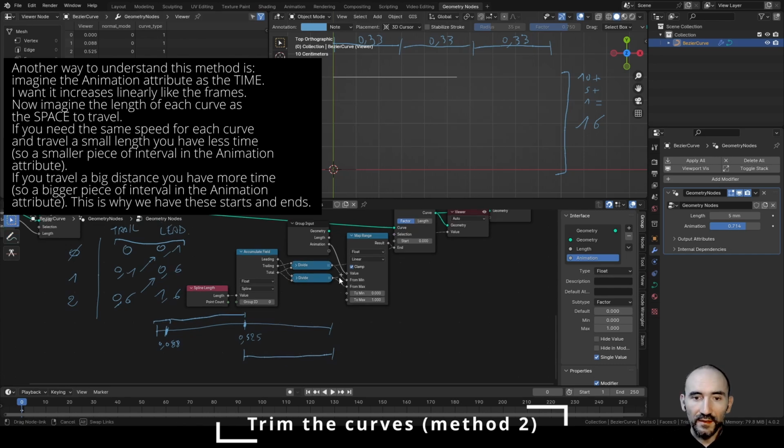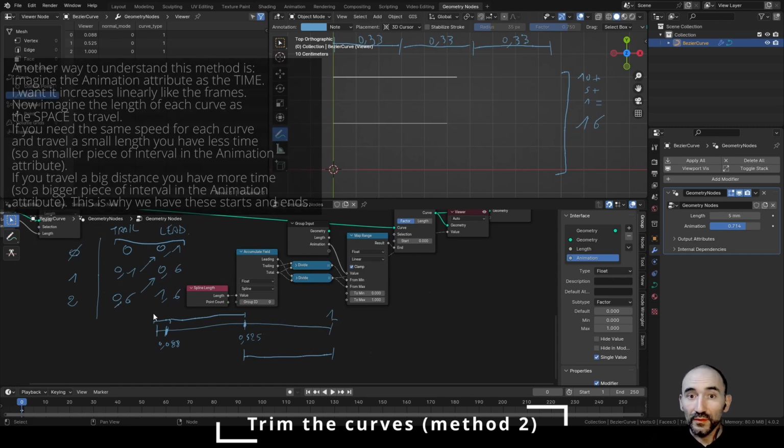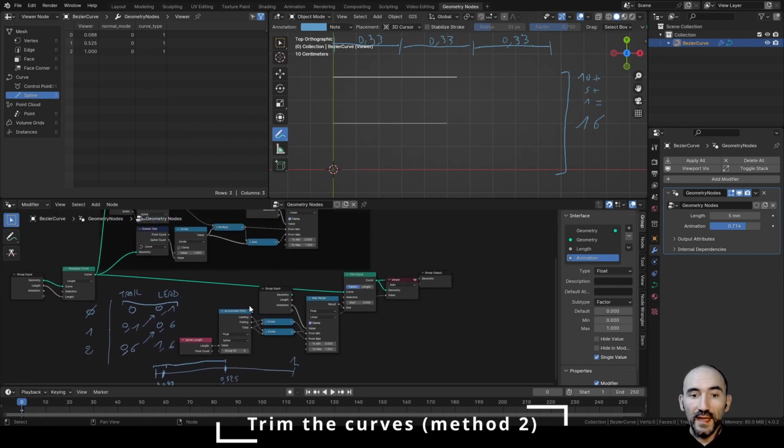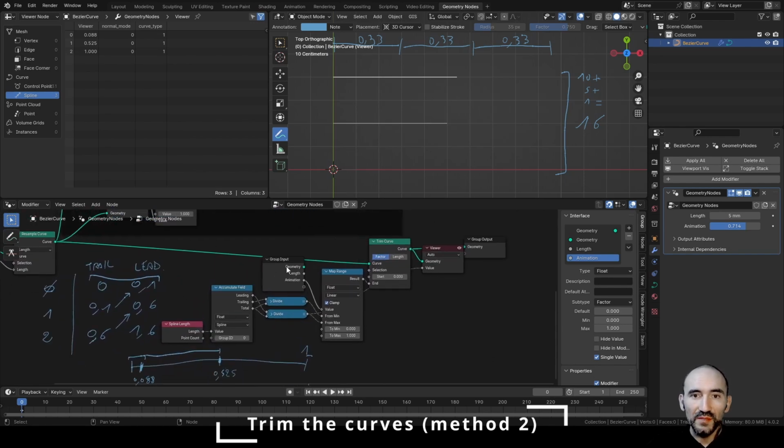Indeed, if I link this dividing output, so the leading divided by the total, in this viewer you can see the values of the ending of the map range, so 0.088 for the first curve, 0.525 for the second, and obviously 1 for the third. And in this way I get the correct same speed for all the curves of my sequence.